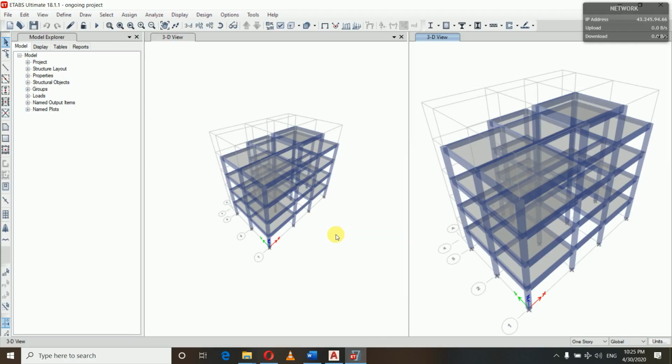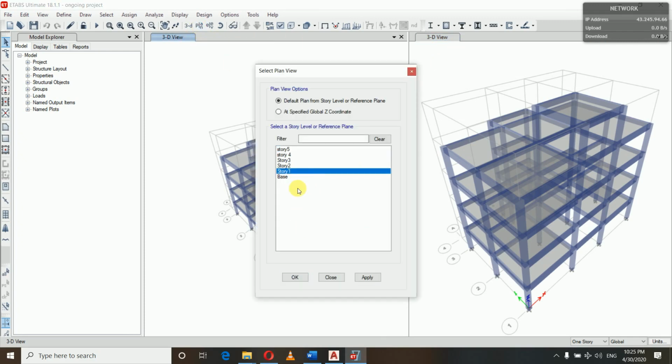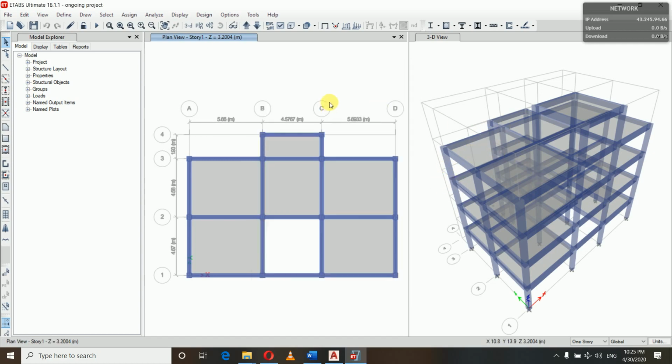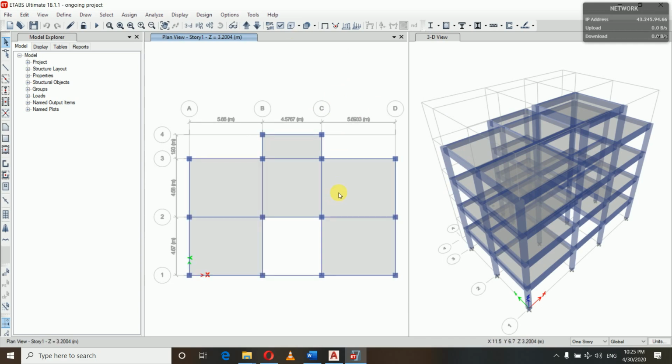To make the reference plane, first of all let us see in the plan view, in story 1. Yeah, let's go in the story 1. This model is now in extruded view, so let's remove this extruded view. We can see here this is the portion of a staircase, right?